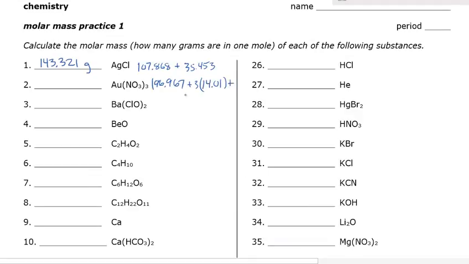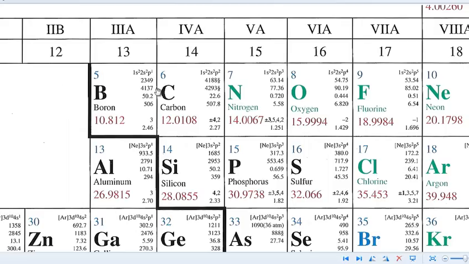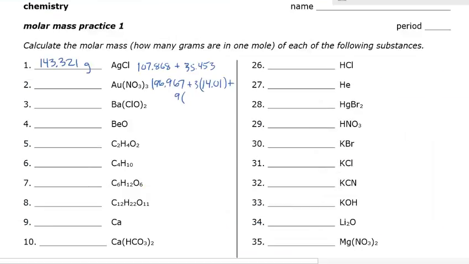Now I also need 9 oxygens. And again, if I go to my periodic table, remember this is 3 times 3, so 9 oxygens. Go back to my periodic table here, and oxygen's mass, 15.9994. Let's call that, we're going to go ahead and call it 16. For the purposes of our work here, we're going to go ahead and call this a mass of 16, okay, for oxygen. At all times throughout the year, you can go ahead and use that number.